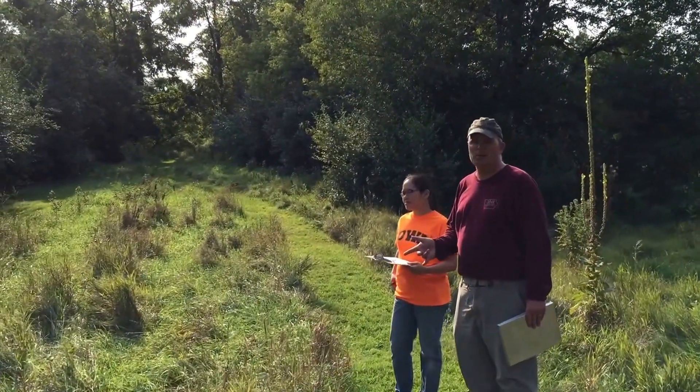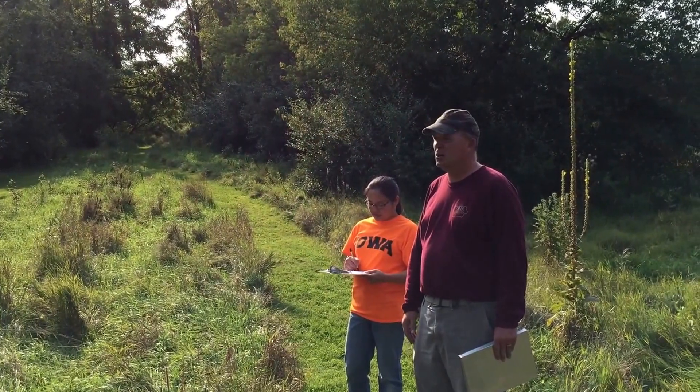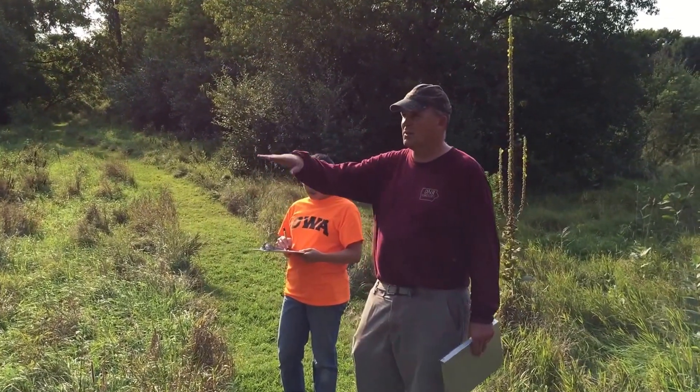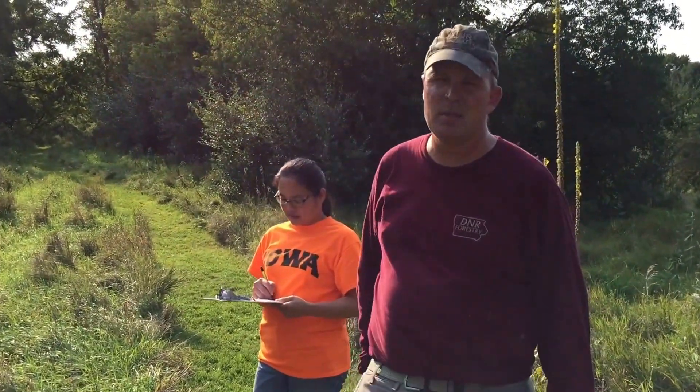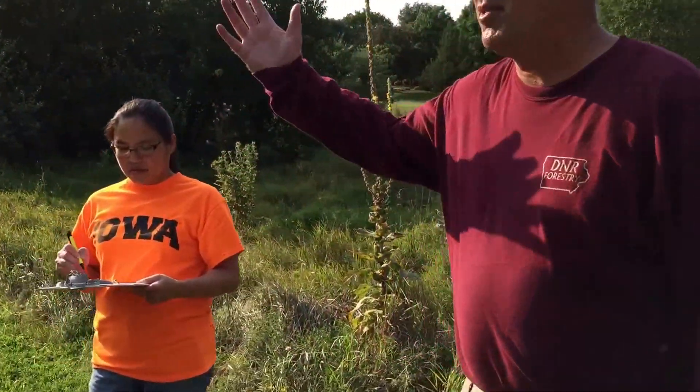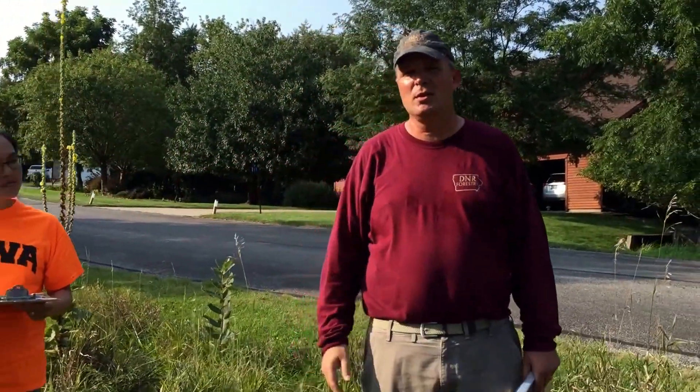I've done it and I've worked with volunteers doing it — you'll think you did a great job, but you'll look and it'll look like you've got as many plants as you started. There's just so much there. River birch, maybe sycamore — if you wanted an oak species, maybe a swamp oak or a pin oak, those kinds that are more adaptable especially if the pond level changes over time. As you get up on the hills and get openings, you can do things like red oak, white oak, chinkapin oak, shagbark hickory, black walnut, black cherry — stuff like that.